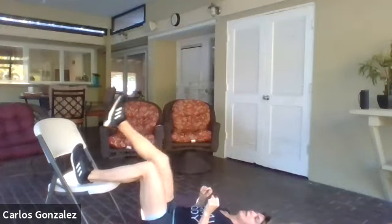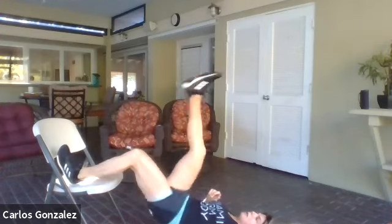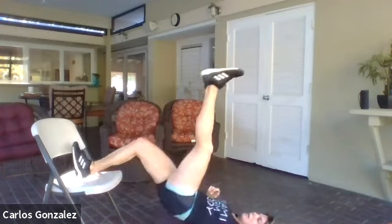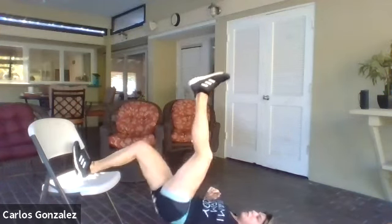In 10 seconds, we switch legs. Great. One, switch. Push. Keeping that right leg down. Keeping that right hamstring. Three more seconds. Two and one. Nice. Oh, yes. Slowly sit up.